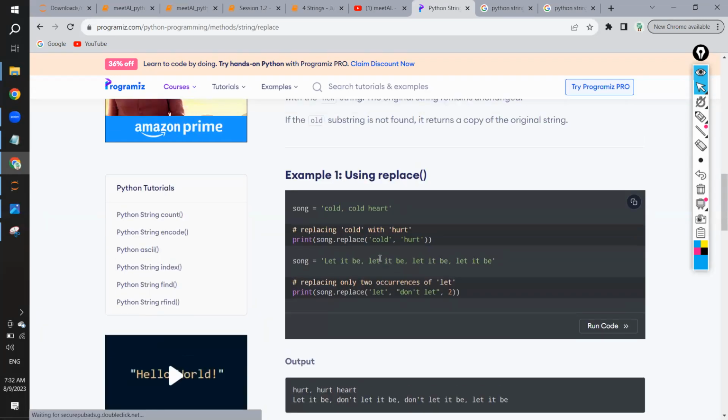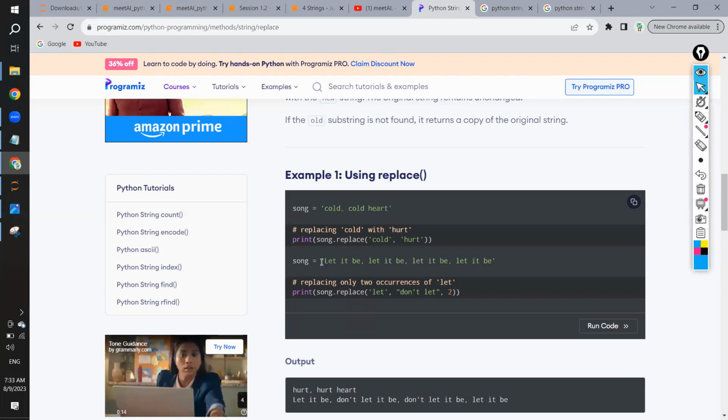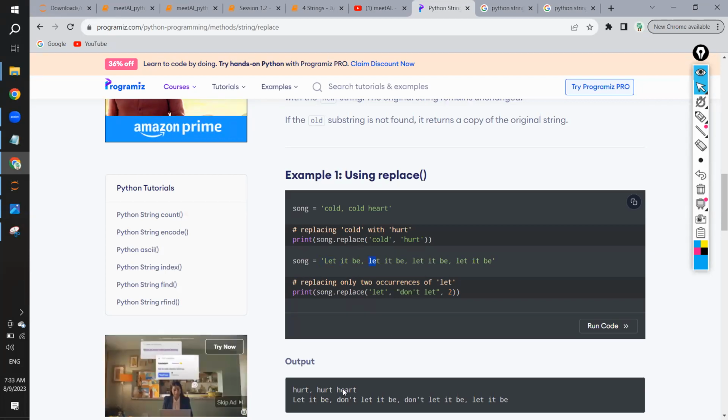For example, you are replacing let with don't let. You are having let it be four times, but you are giving the count as 2. As you can see, only this let and this let, the second and third, will be converted into don't let.